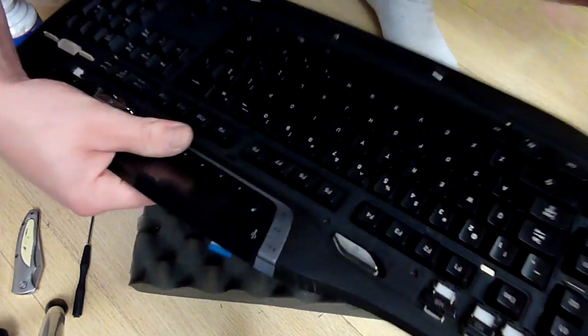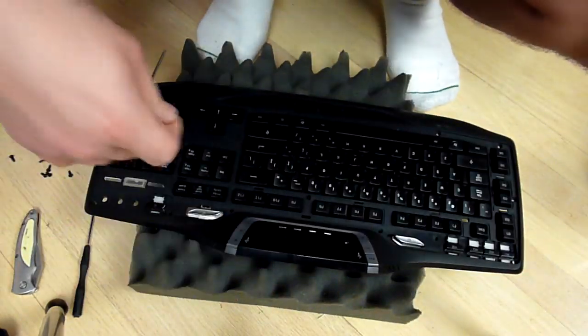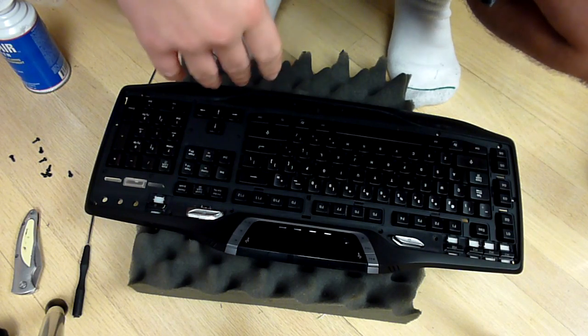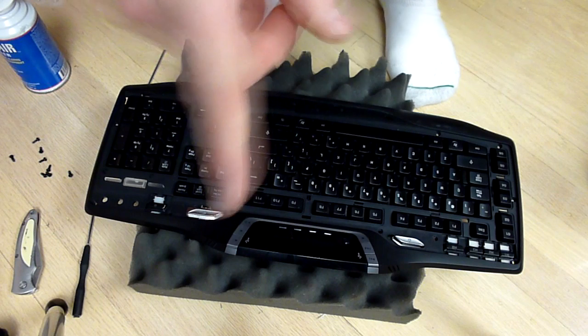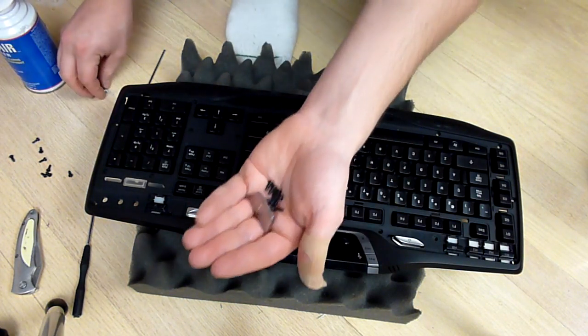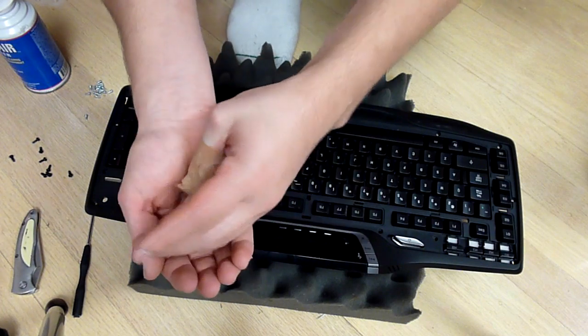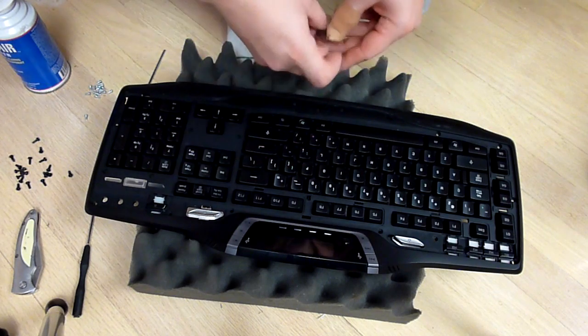Alright, so I got all of the keys in, as you can hear. So the next step is basically to start reassembling the keyboard. So I gotta grab a part real quick. Okay, so grabbed all my screws and everything else. So go ahead and put the logo back on, I guess.